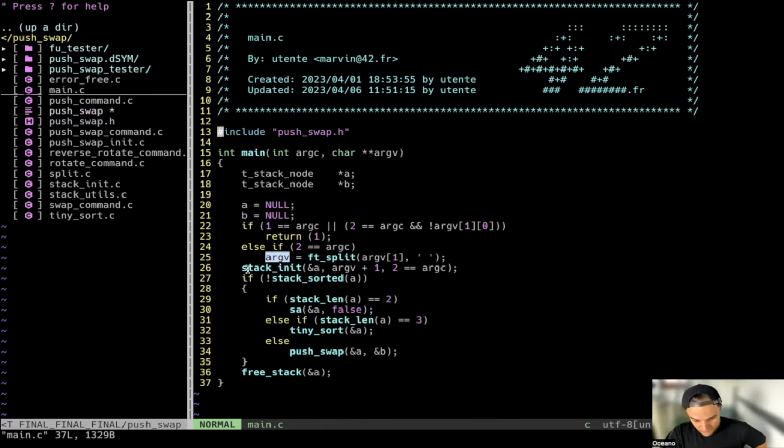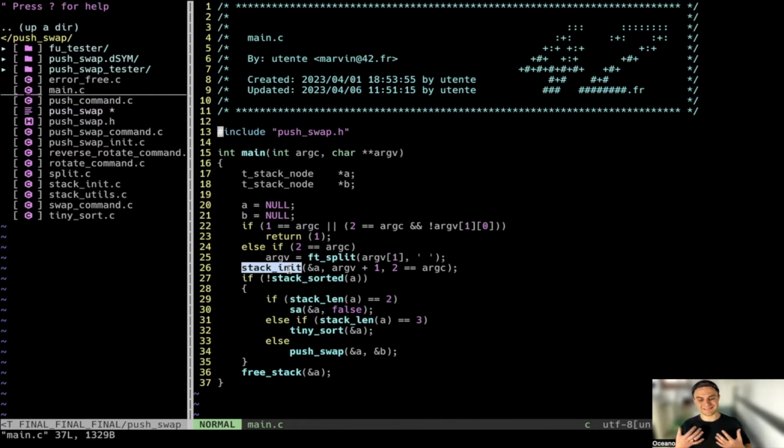Now, at this level, what do I have? I have my function stack init, stack initialization. Basically, this is the creator of the world. So it's the creator of the stack itself. And as you can see, I can just simply give as an input argument vector +1. So we start immediately from the value itself. That's why it's fairly useful to have in my split function the element in position 0 equal to a placeholder, because here I can give to the init simply argv +1. Stack init doesn't really know if this is the argument vector coming from the command line or my artificial array of pointers. That's basically it.